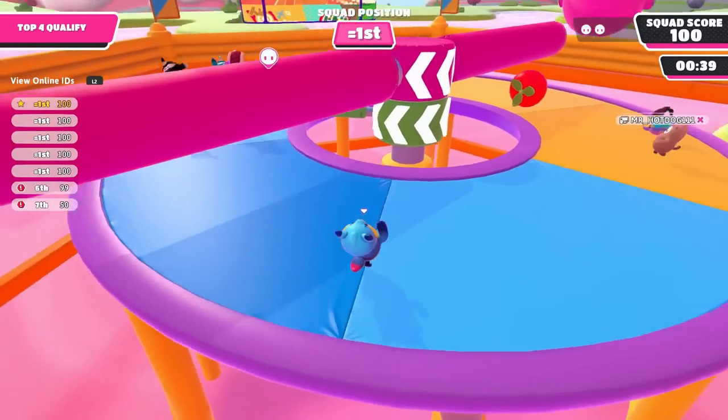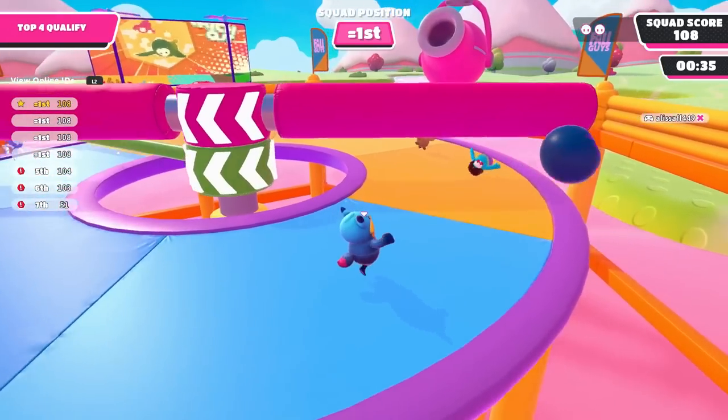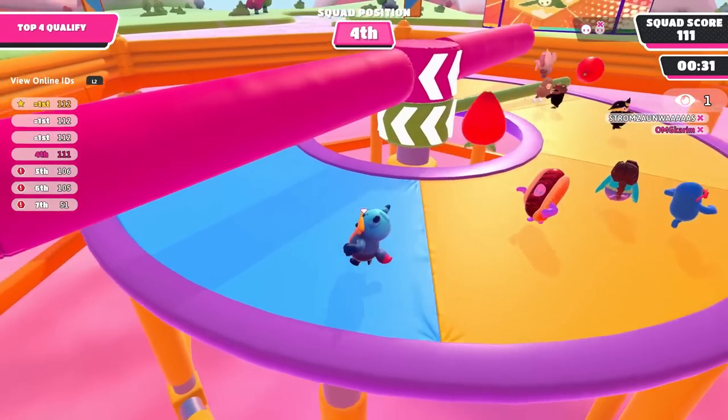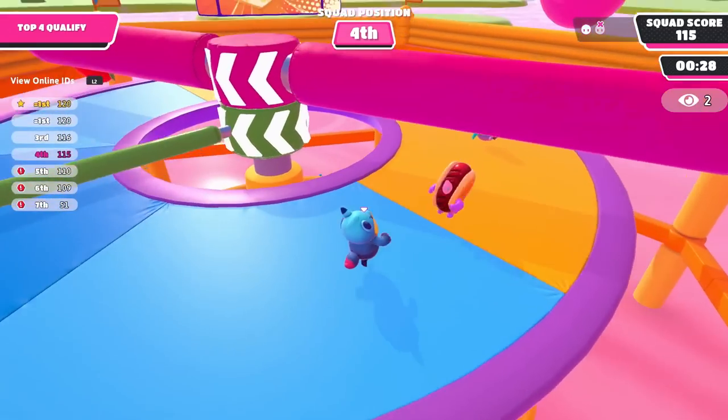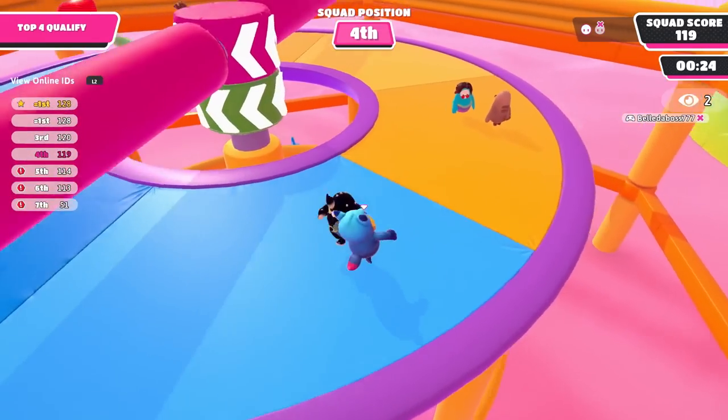Ooh, not good. Oh, I somehow made it through. That was actually super close. Jump through that one. Oh, man. Oh, there goes our teammate. So it is really up to me, but we're in the top four. So if we can just keep chilling out around here, don't get knocked off. Don't go near me. Okay, ooh, got it, got it.